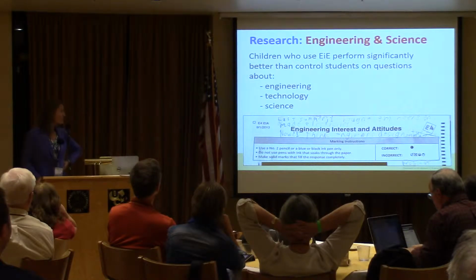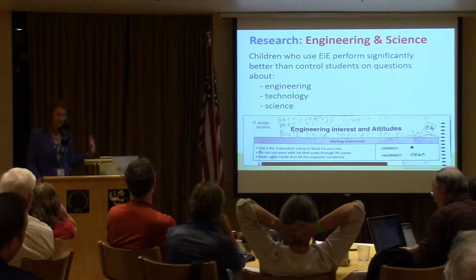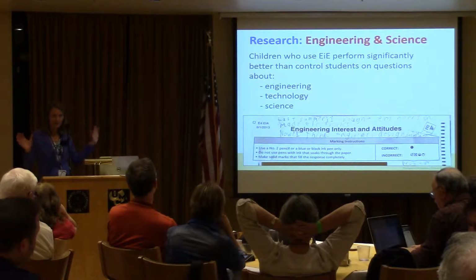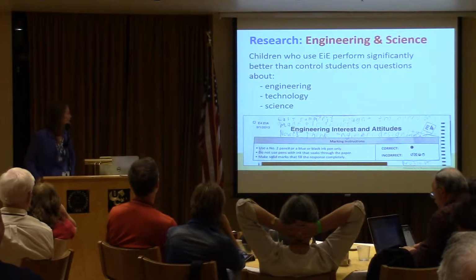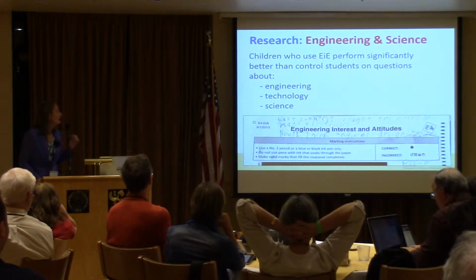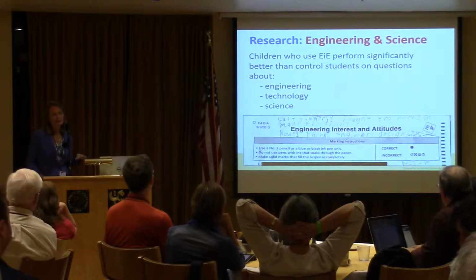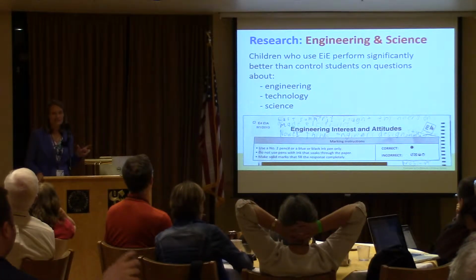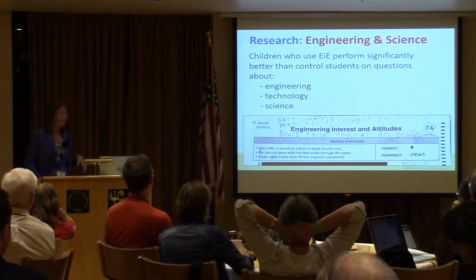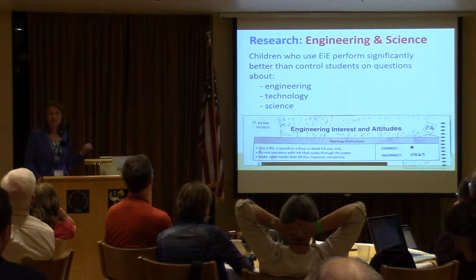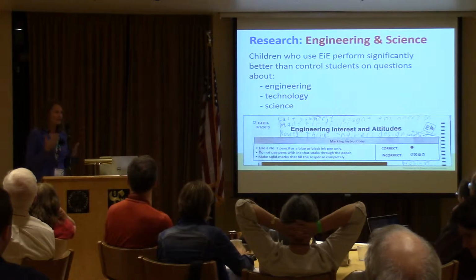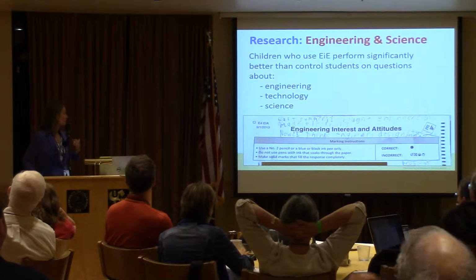Then, as I said, we have thousands and thousands of pages of research that we've done or other people have done. It's all on our website, but I'm going to give you the three big highlights of what our studies are showing us so far. We found that students who use our curriculum perform significantly better than a set of control students who are just studying the science, on questions about engineering and technology. That's good, the other group didn't get it. But also, interestingly enough, they're doing significantly better on their science. We didn't write the curriculum with this in mind. It makes sense that if you're using science and applying it, it will stick a little longer. But this was really interesting to us.